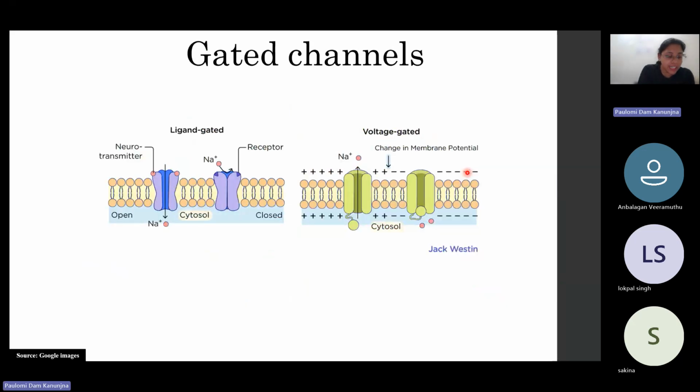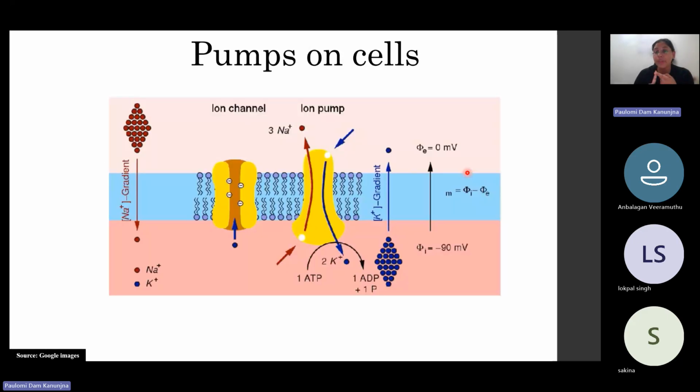Now, you have gated channels, like I just mentioned. Your gated channels will behave like a capacitor. You have ion channels which behave like conductance. You have ion pumps, which are basically these ions, and they behave like batteries. So basically all of these are part of the circuitry of the action potential, right? Now, one thing that you need to remember, which I didn't tell you yet, was the number of ions that are moved out and in. Remember the number of ions, which I am not discussing here, because I have questions on them, and then I will discuss them, right?